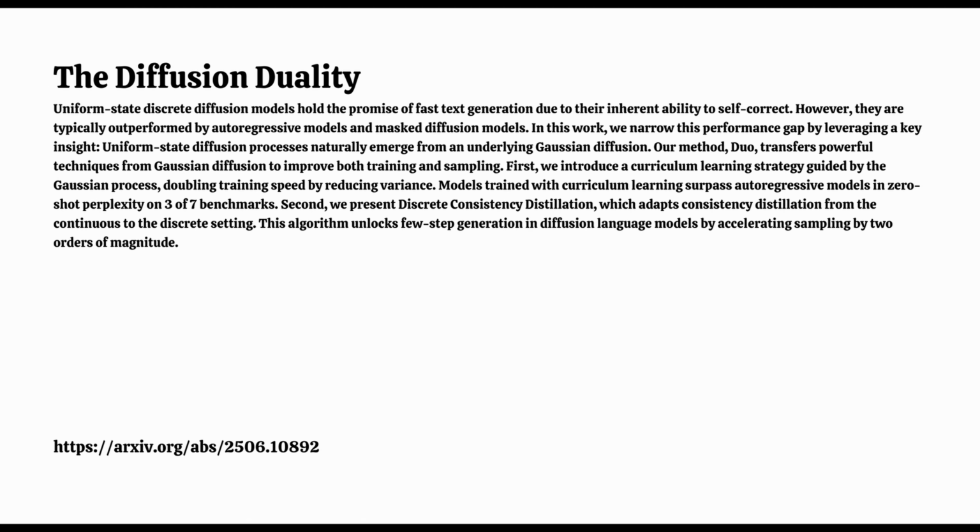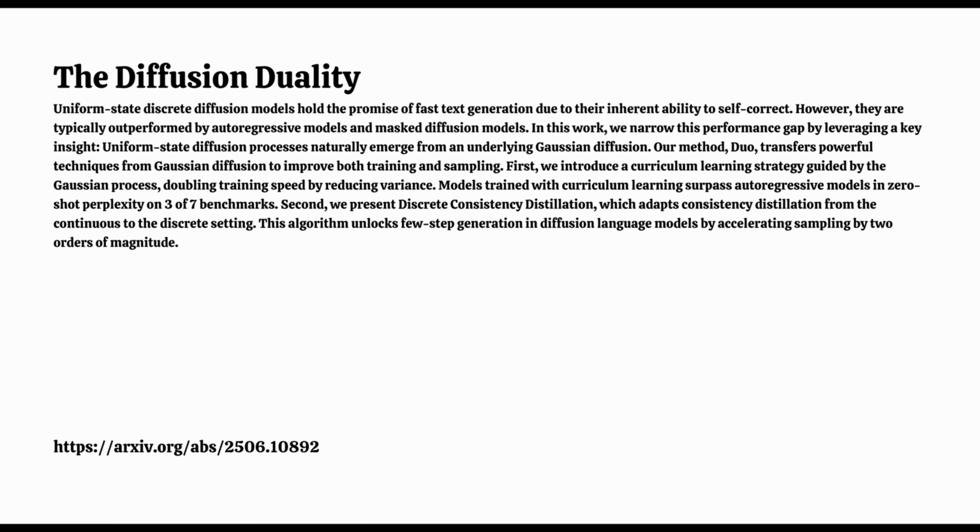It is, potentially. MDMs don't really have that. Once they decide what word goes into a masked spot, that decision is final. It's unmasked and locked in. Which might explain why they sometimes need extra steps, like those predictor corrector things. Yeah, that's often needed to refine the output for MDMs, which adds to the computational load. But here's the twist, right? Yeah. Despite that self-correction feature, the paper mentions USDMs haven't actually performed as well as MDMs historically. That's been the case, which makes the central discovery of this paper really interesting. Okay, let's get to it.